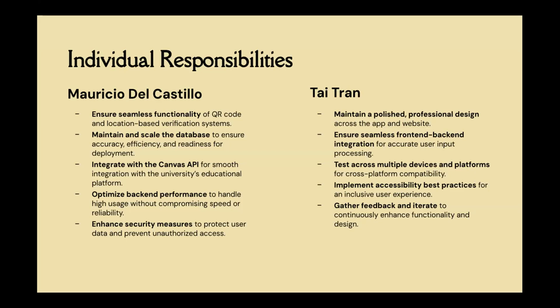Moving to individual responsibilities, the two major responsibilities that I want to focus on moving forward are the maintaining and scaling of our current database, making sure that accuracy and efficiency is top notch. The other thing I want to focus on is the integration with the Canvas API, making sure everything is smooth and that communication with the Canvas API works correctly so professors have correct information.